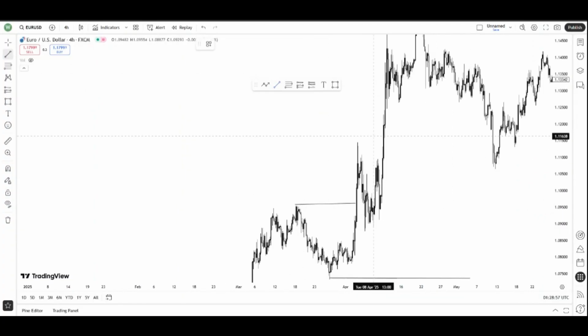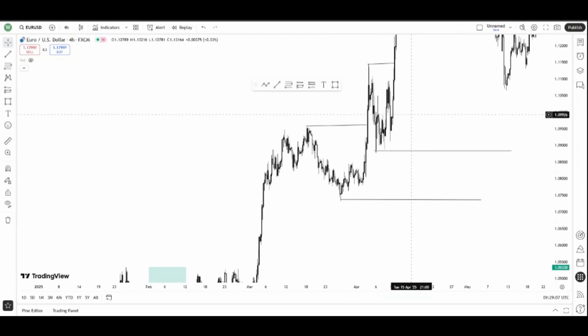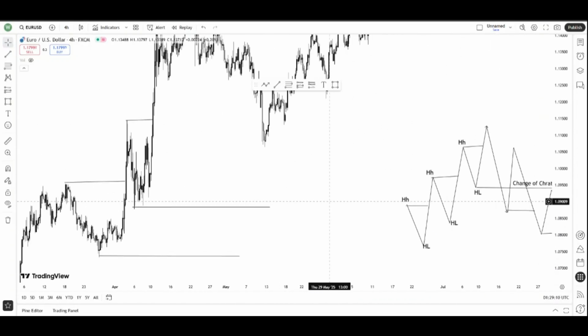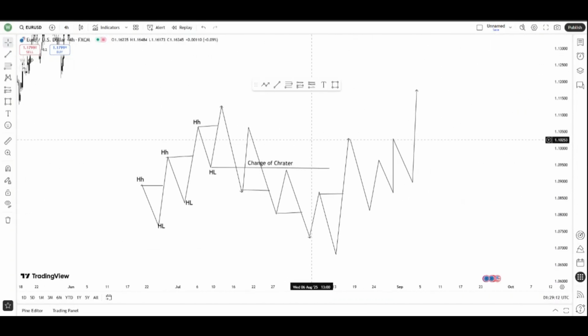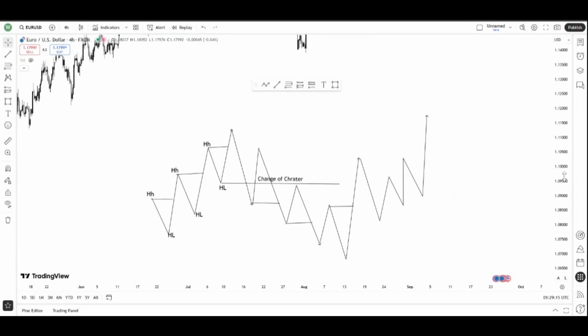Another scenario again: previous high, higher high, and this low got respected. So the market is going to keep making higher highs and higher lows until you get a change of character again. This is how change of character basically works. I believe with this example you'll be able to understand how change of character and break of structure work. This is designed for the beginner series, and this is also called basic market structure.